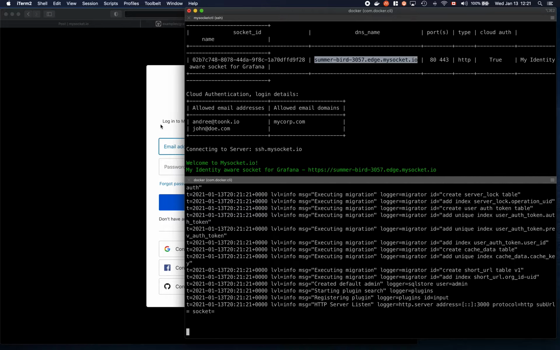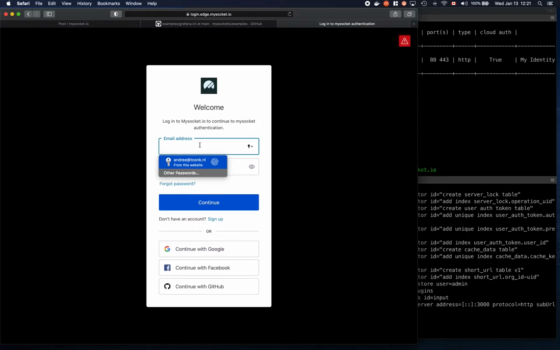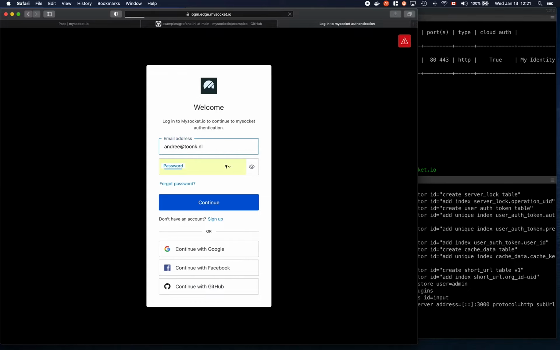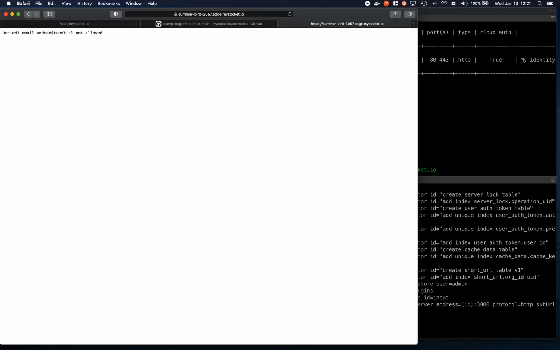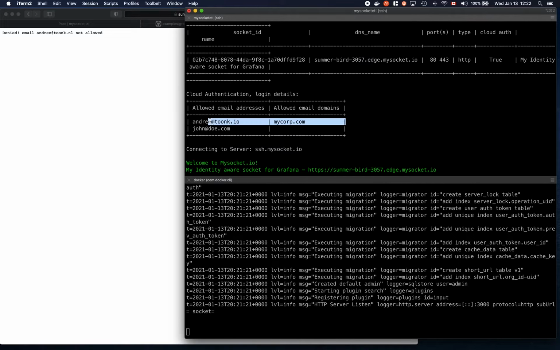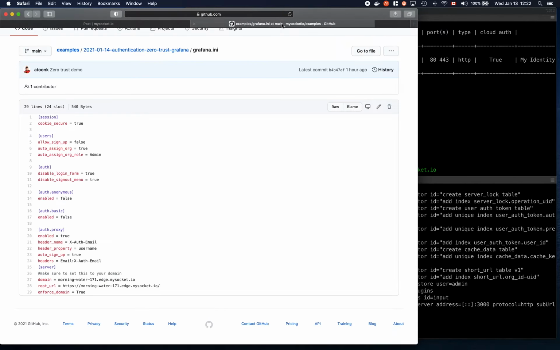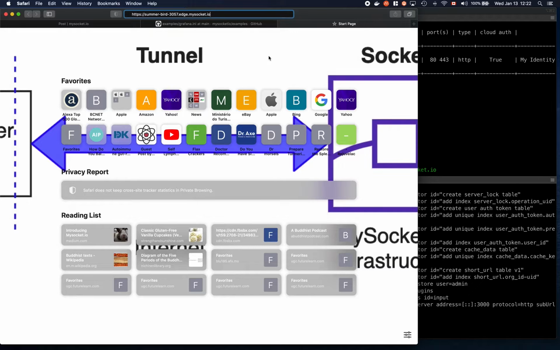And if I now log in, I'm going to just for fun log in with an account that is not authorized. In this case, Andre@tunc.nl, not to confuse with .io, which is the one that we allowed access to. So I'm going to log in. There we go. And what you see here is that I am authenticated. So the authentication was successful, but the authorization failed, right? Because Andre@tunc.nl is not in this list. Andre@tunc.io is. So what I'm going to do is try this again. And here you can see the authorization at work. So all this is taken care of on our proxy, identity-aware proxy services.